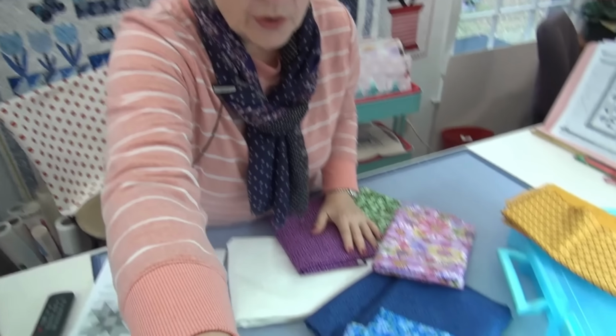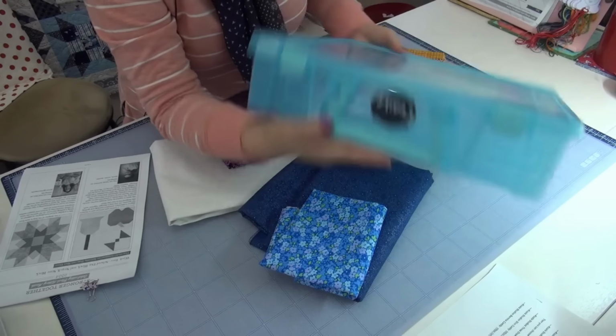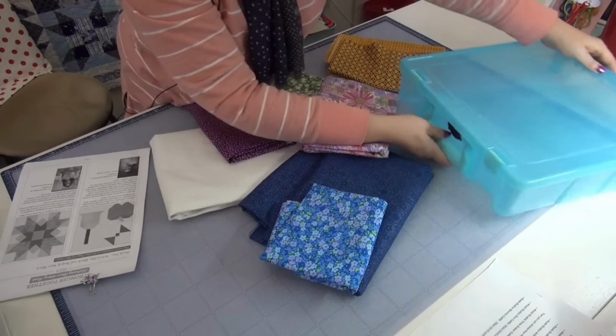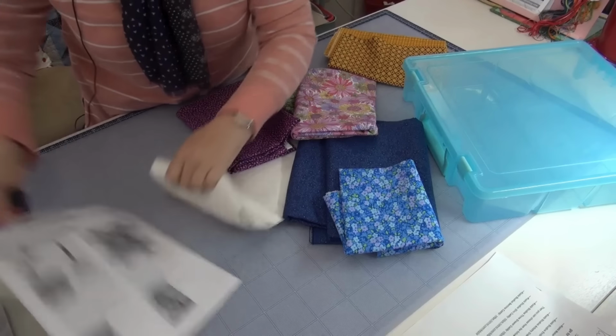So what I am going to be doing is using some of my fabrics. So let me just get that organized. I use a group of my fabrics and then toss in a few other things. So let me just show you. It is from several of my fabric lines. Plus I have one bin cleared out here, and it says strong on there for Stronger Together. Strong. I think that's appropriate. Okay, I'm going to use my Promise Me in white. I'm going to put this on the nice crisp white background.